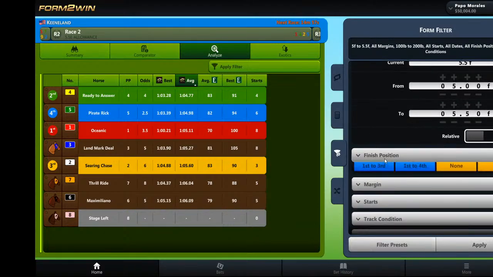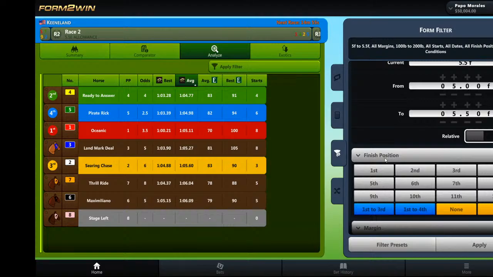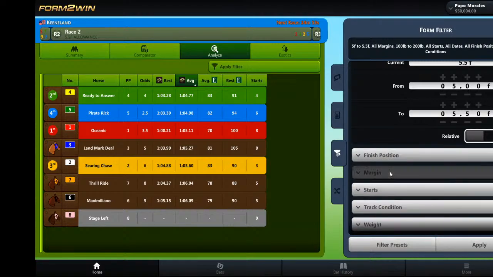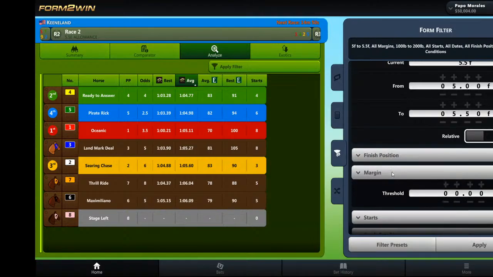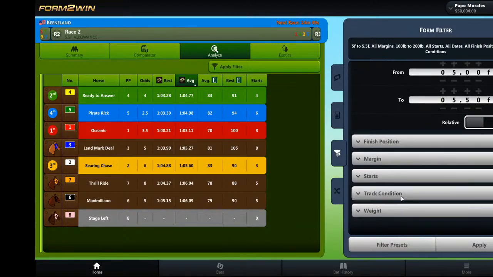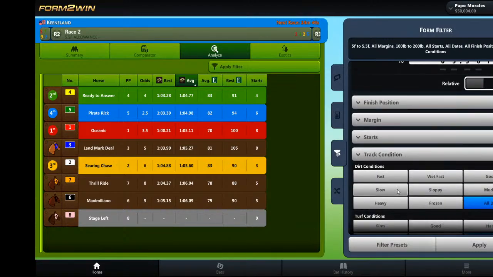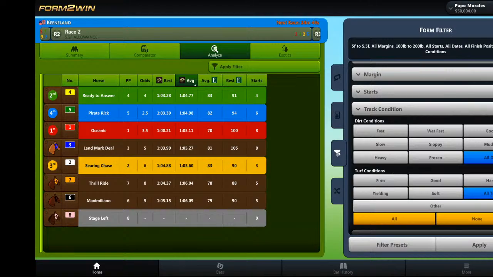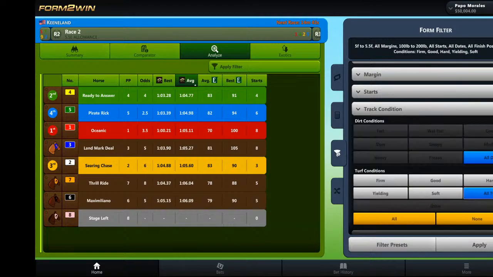And then finish position, you can click on to see where they finished at that distance. To me, it's of no concern. Beaten lengths, margin, I'm really not drilling down that information. Track condition: this race is on turf, so obviously I want all turf races. I believe the turf at Keeneland is good today, because we have had some rain here in Kentucky. But right now I'll just use all turf.